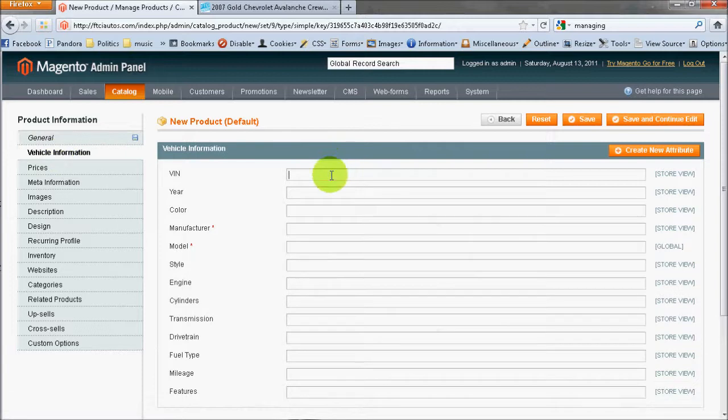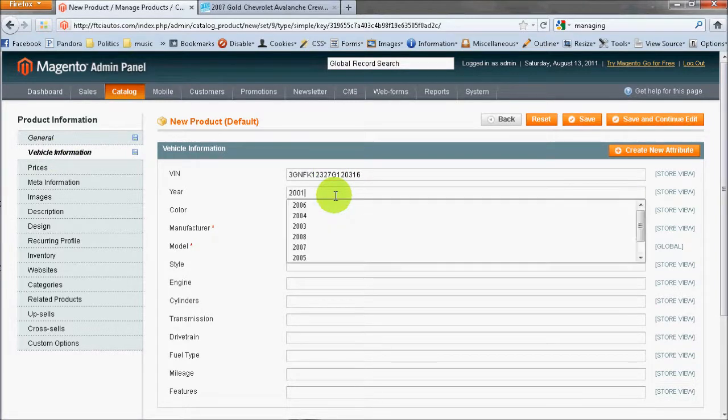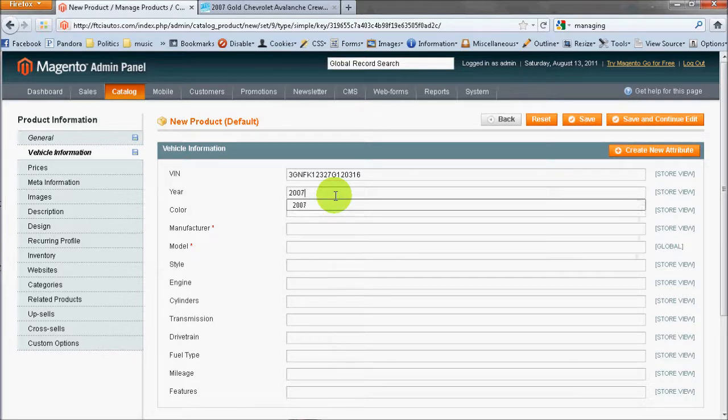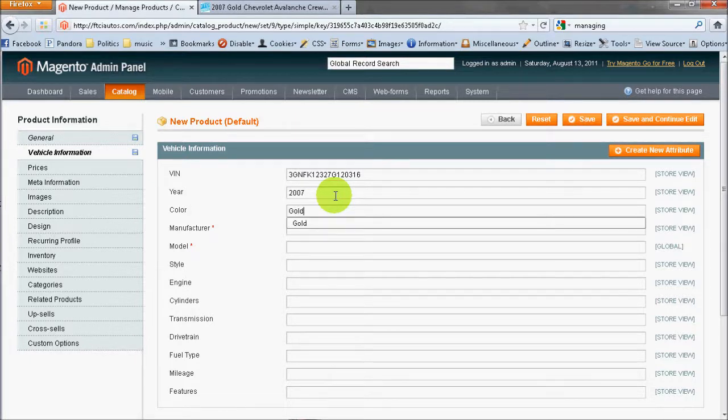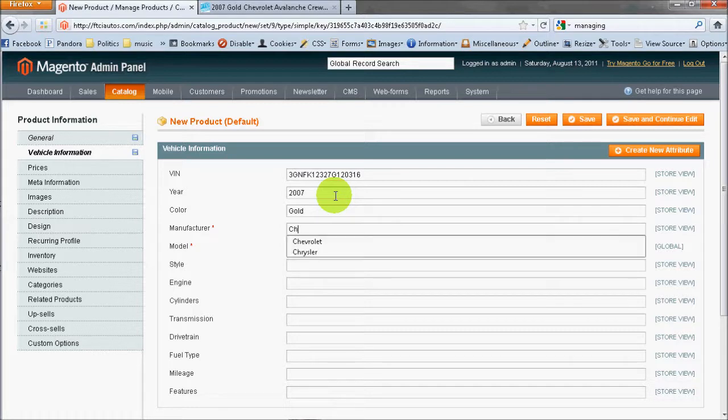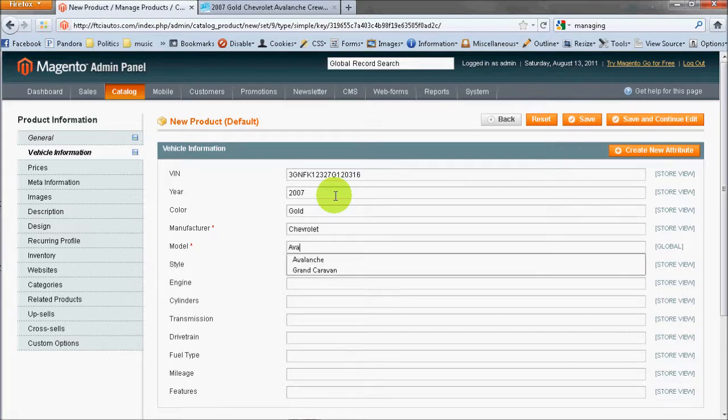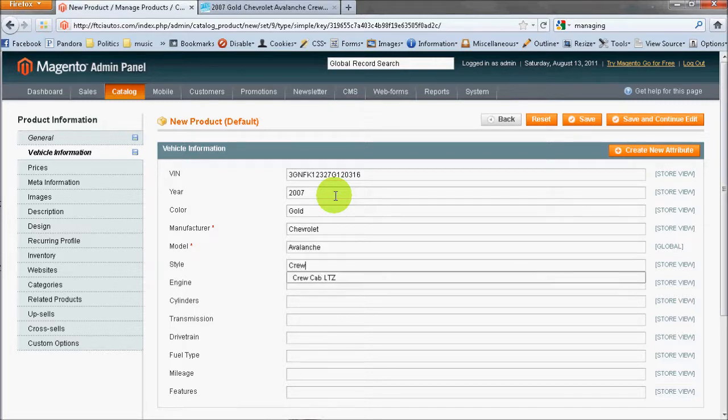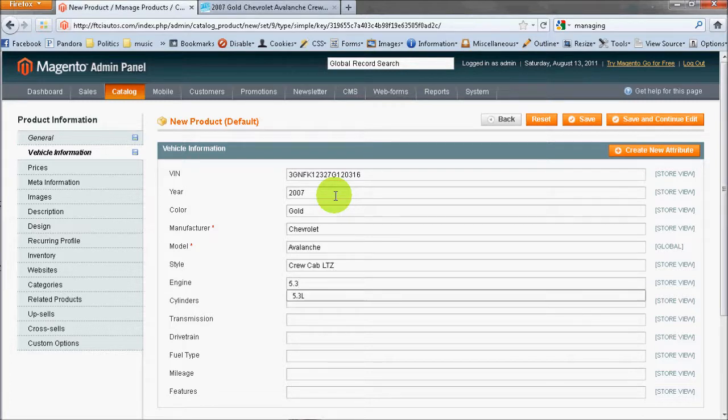Vehicle information. VIN number, I always copy and paste it. That's a pain in the butt. All right, year is 2007. Color was gold. Manufacturer was Chevrolet. Model was Avalanche. Style, that's what it was. Crew Cab LTZ. Engine, 5.3 liter.